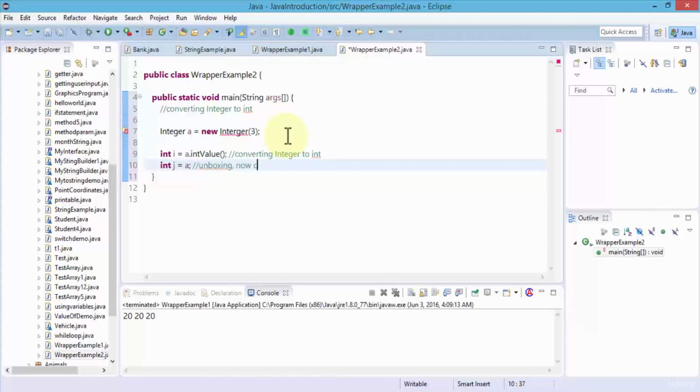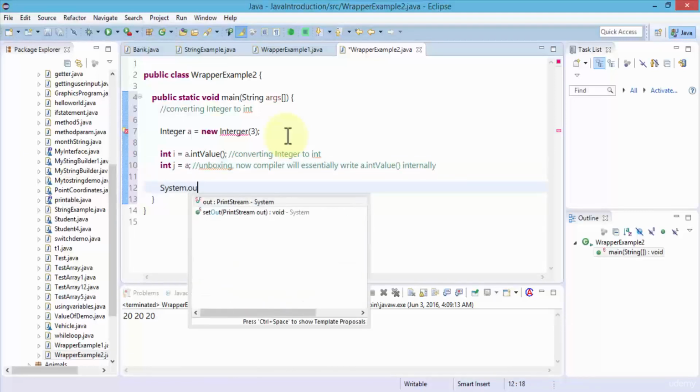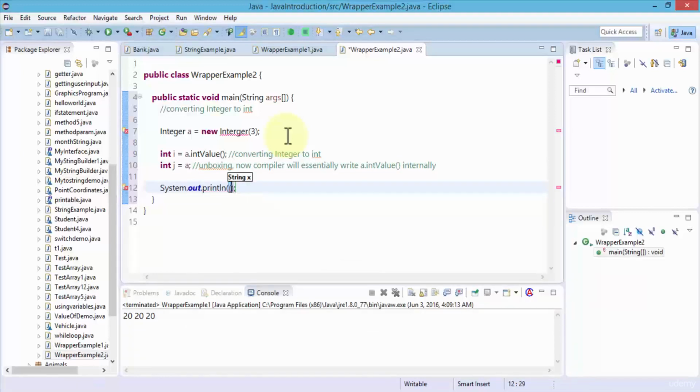So unboxing, and now the compiler will essentially write a.intValue() internally, right? Perfect. And if I were to do a System.out.println and do a plus set of quotations, concatenate again with i plus set of quotations, and then of course we add j as well.